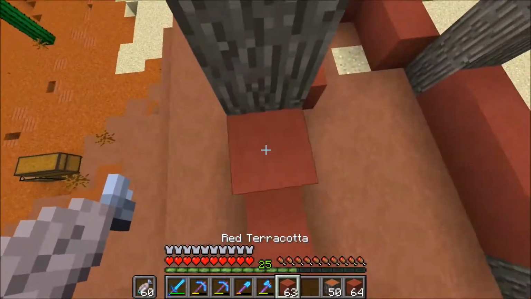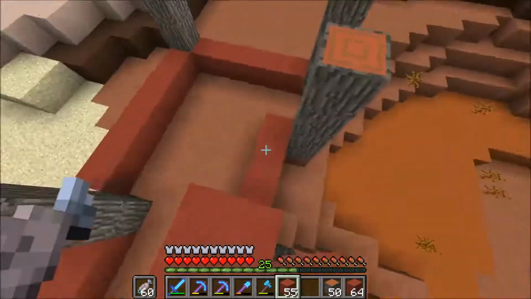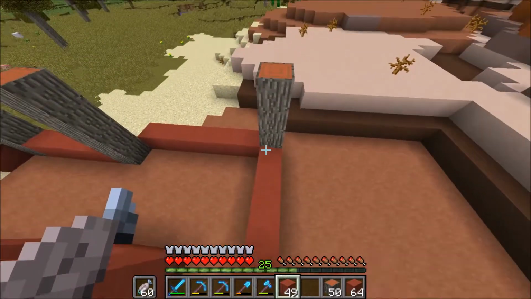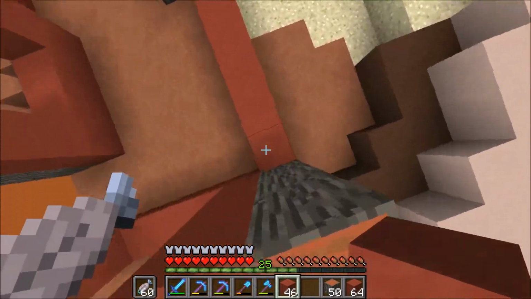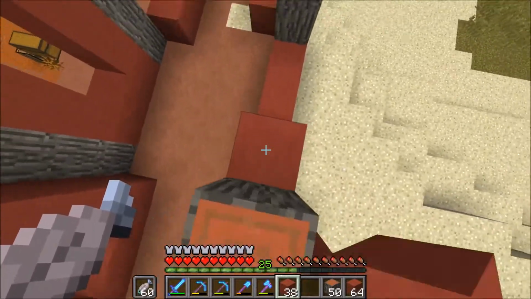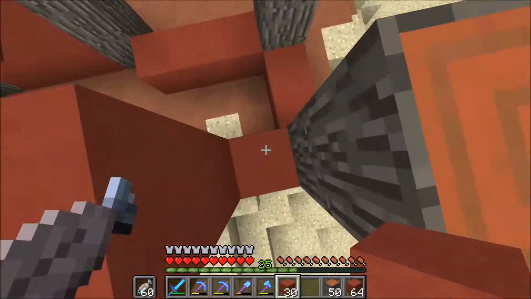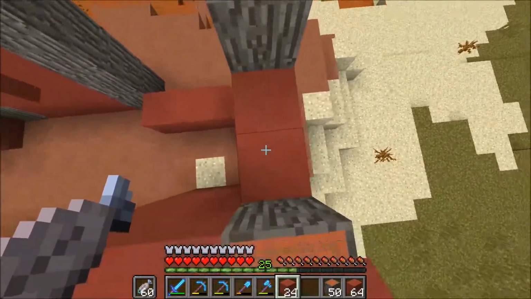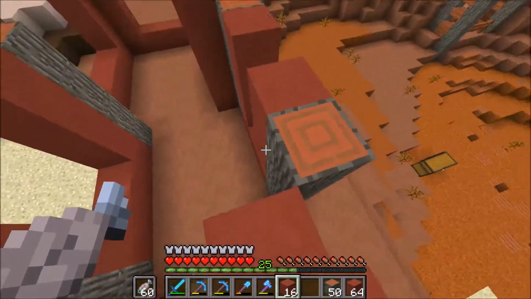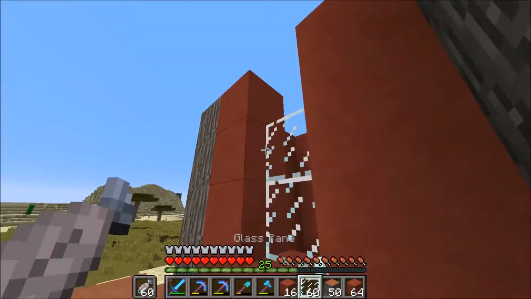So what we're now going to do is line up the edges of all this wood. We're just going to go all the way up and line the edges of it with red terracotta or hardened clay, whatever you want to call it. That's definitely something we want to do, because it makes it so the glass isn't connected directly to any wood. It's going to be connected to our secondary block. Although, to be honest, it's probably more the main block, but whatever. What we're going to do now is throw a ton of glass in.